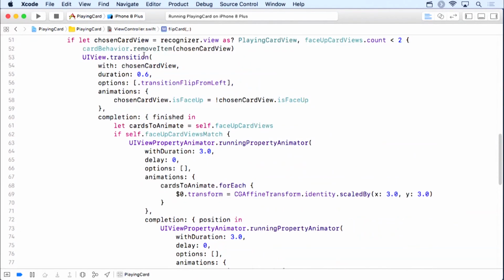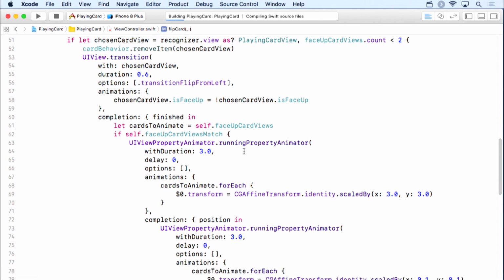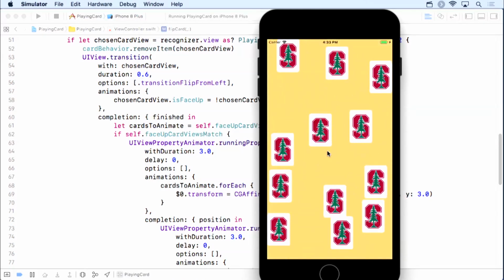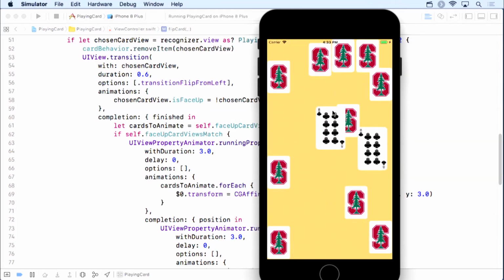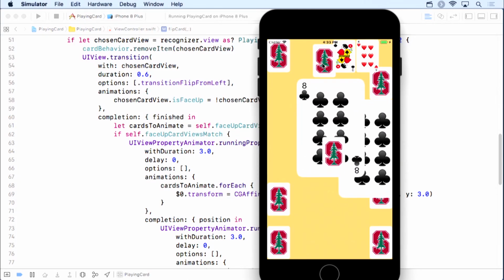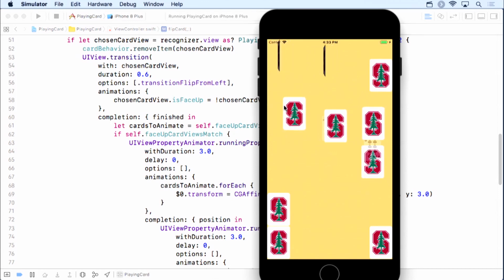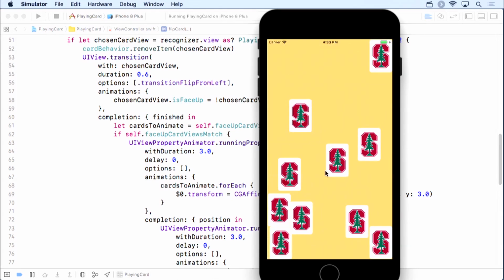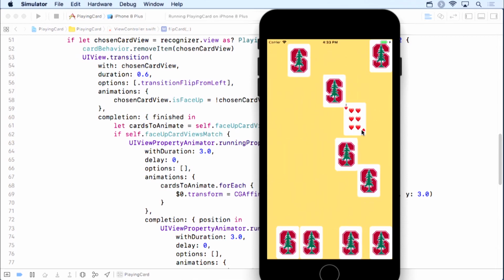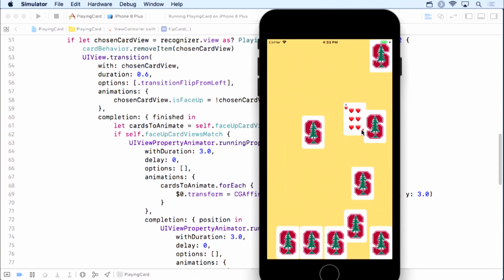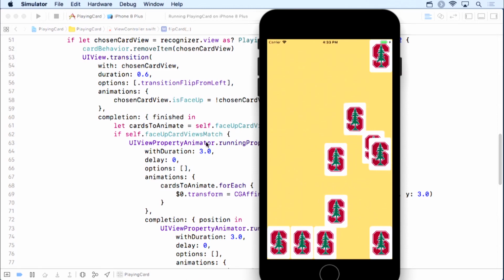Okay, so let's try all that and let's see if that has made it so that our nice winning animation doesn't have that same problem. All right, so we've got to find matches again. Oops, let's see. Oh, there we go, there's a match. Now I'm going to click on other cards and it's able to match them, okay? And that long animation was still continuing. So that's much better UI. Now, of course, we're not going to have our matching animation take so long, but by making it take so long, we were able to find that problem.